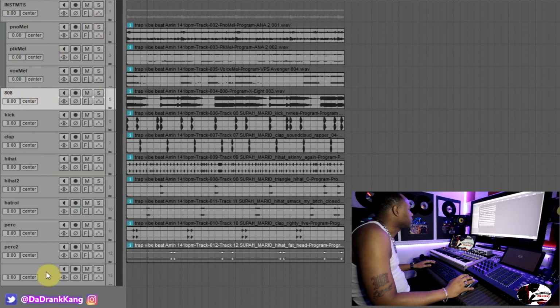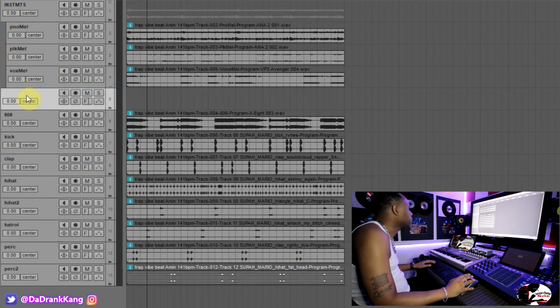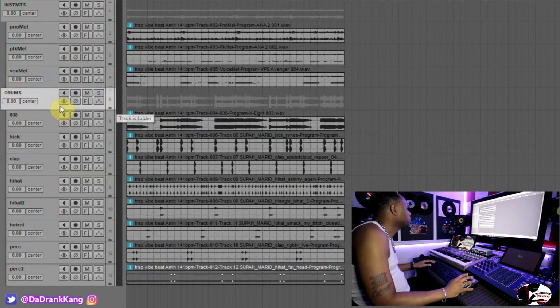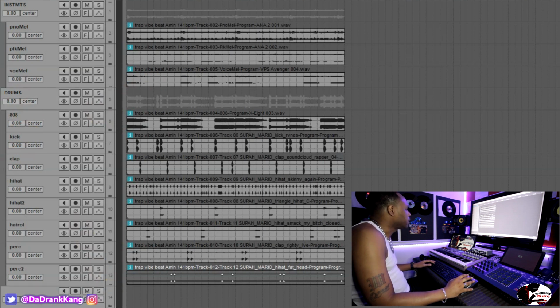And then I'm gonna do the same thing with the other track. I'm gonna bring it all the way up here where I want the drums to fall. I'm gonna label that my drums folder right here. Then I'm gonna do the same thing, hit this, and it's gonna wedge all of the tracks underneath it. And then I'm gonna go down to the last one and hit that twice. That way anything I put underneath, it's out of that. Okay, so now we're good to go.